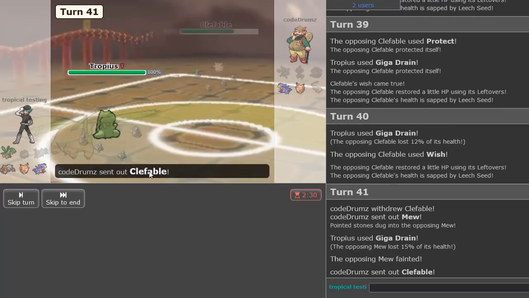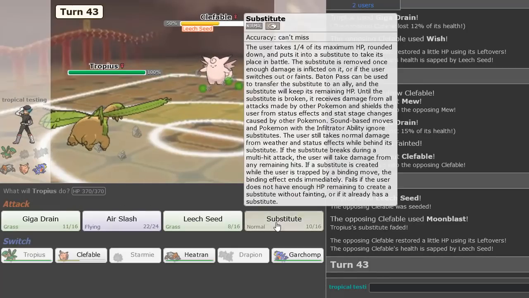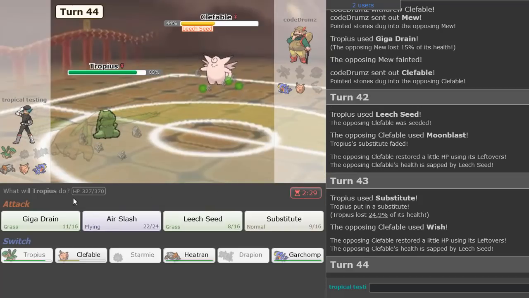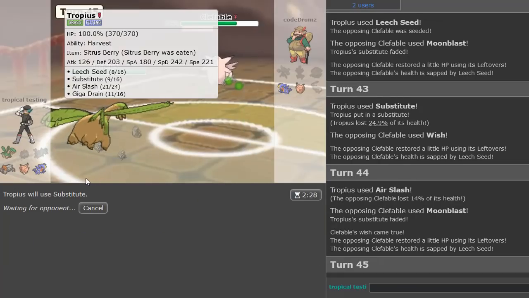Putting in the work. Clefable's in. We're going to Leech Seed you. And he Moonblasts. Nice. Let's go ahead and sub. He's going to wish, and we're just going to Air Slash here. Go ahead and sub again.